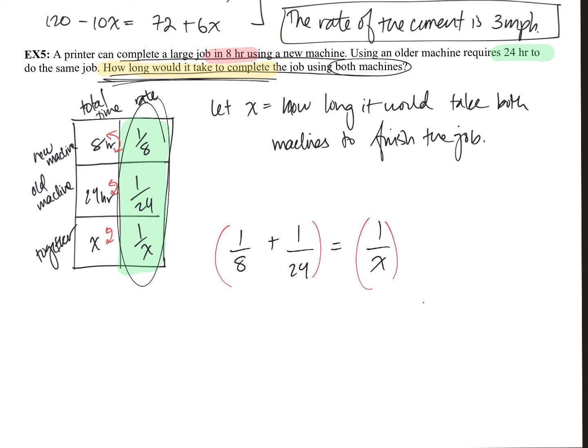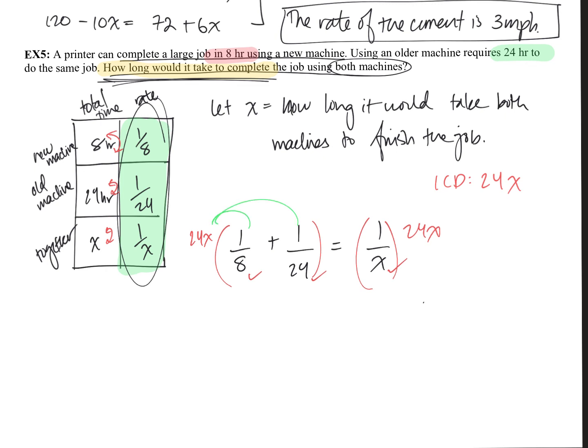So to solve, I'm going to go ahead and get rid of the fractions. And how do I do that? Well, I need a common denominator. Let's see, 8 and 24. What do they share in common? Well, 8 can go into 24. So I know I need a 24, so these two are happy, but I need to remember the x, so I need to include the x. 24x is my common denominator. Alright, let's multiply both sides by 24x.